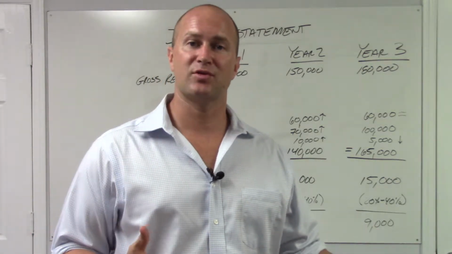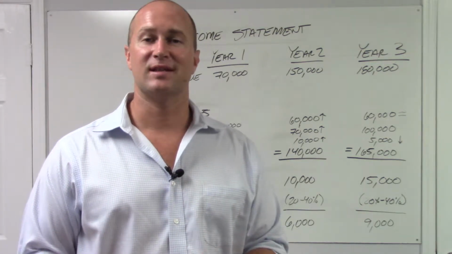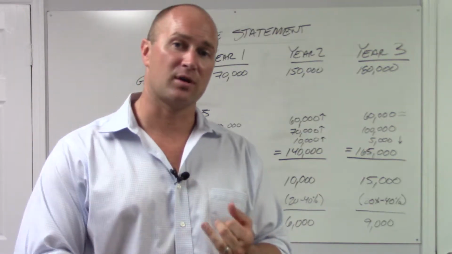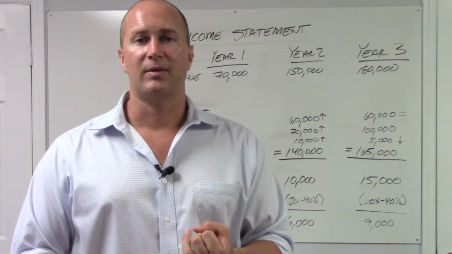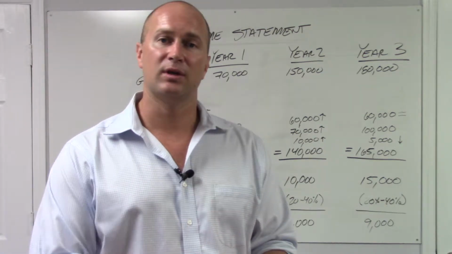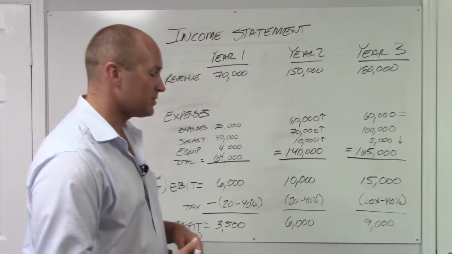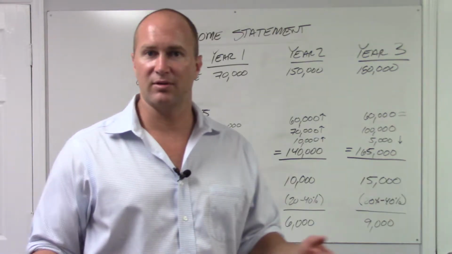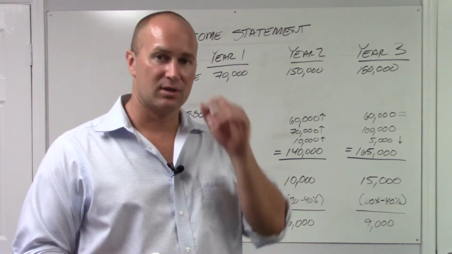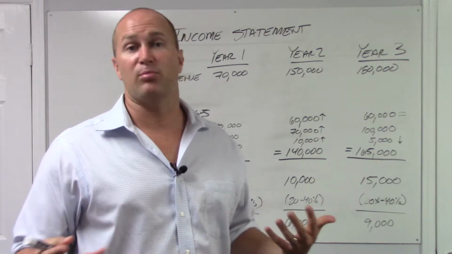This is my intro to business kind of finance startup series, and I wanted to go over what an income statement is. We went over startup capital already, and then we also went over a balance sheet, your initial one and your 1 year one. So let's look at an example of an income statement. Pretty much your income statement is just telling you how good your business is doing. It's going to tell you profitability. It's going to look at revenue versus expenses, and if you are generating any profit.